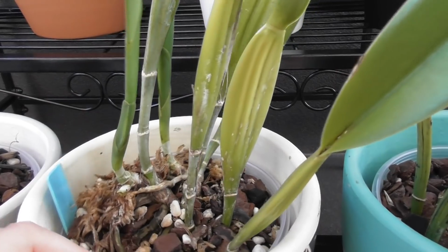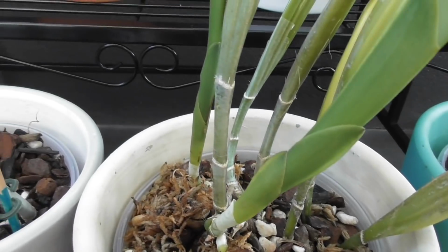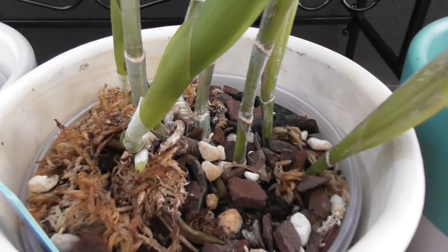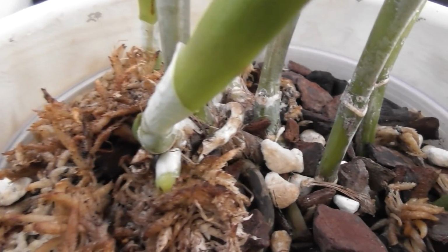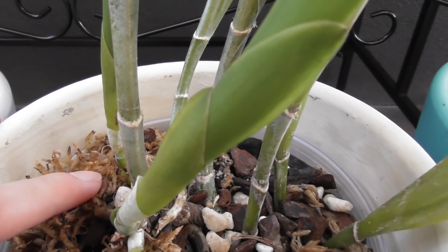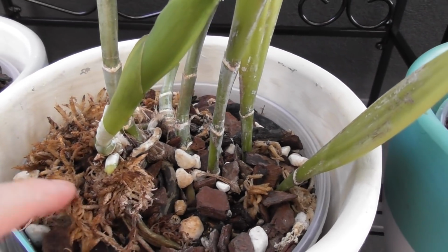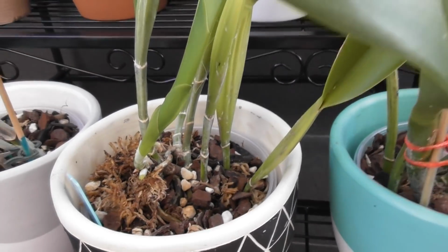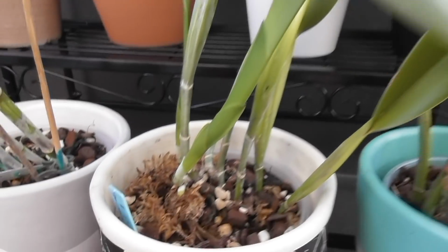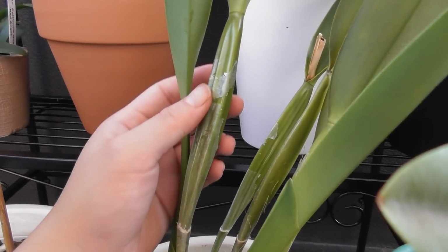This happened to another Laelia Pirata, which I'm still nursing. It hasn't died yet. It's actually pushing out a new growth, this other Laelia Pirata I've got. But at least there's some new roots coming here. I have actually put a little bit of sphagnum at the base there, just to provide some humidity, because it does get quite hot up here, and I don't want those roots to die off. So I really, really hope that it doesn't end up in the same state as my other Laelia Pirata, because I really love this plant.